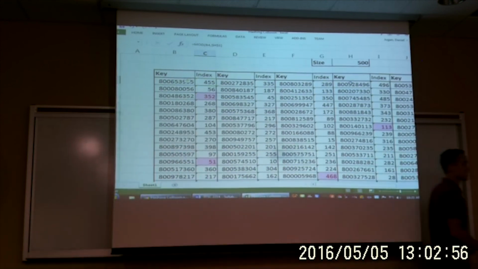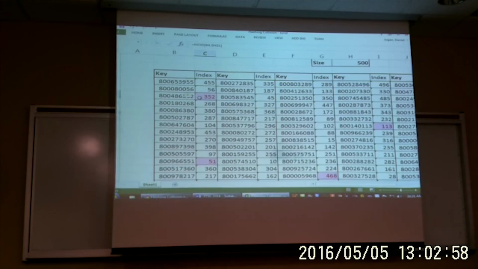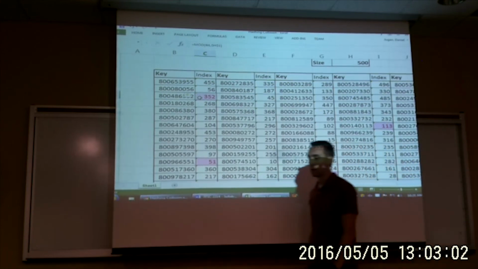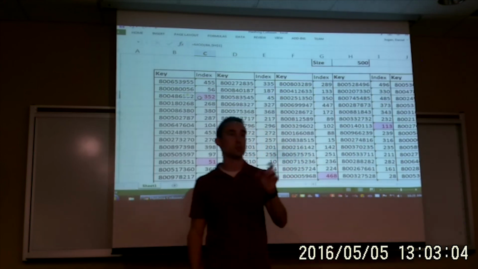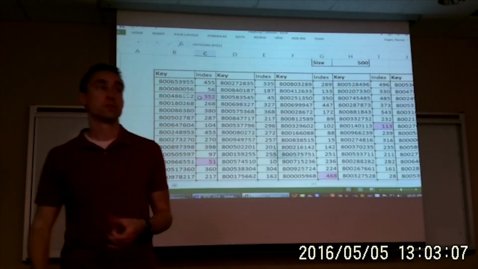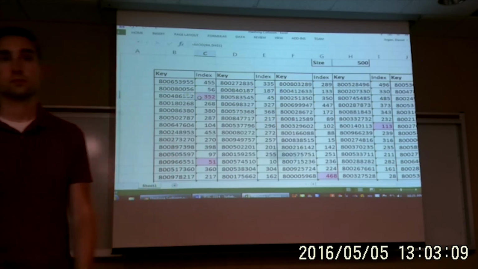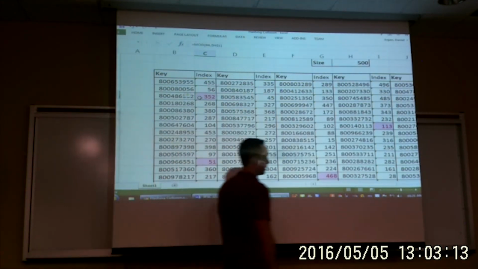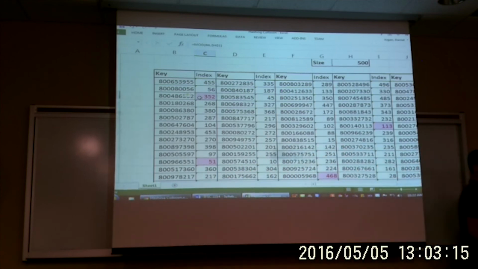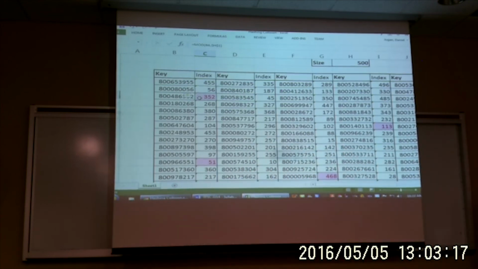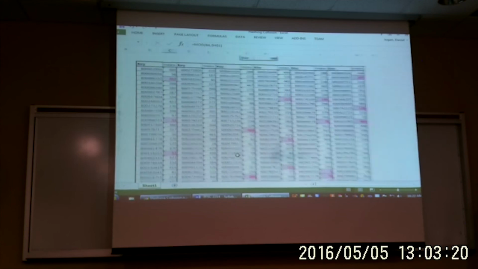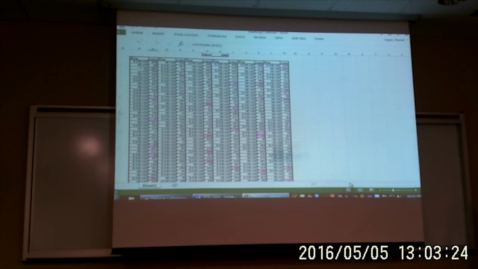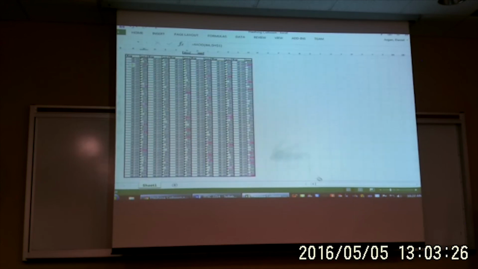Now you'll see obviously that some of these show up in red. This is because we've got conditional formatting applied to the Excel file that highlights in red any duplicate entries. Hence, collision. Okay? Now the purpose of this is simply to highlight to you the relationship between collision and the size of the array.